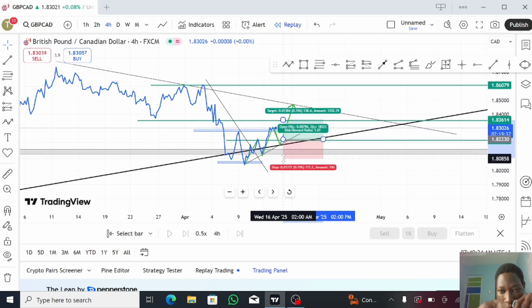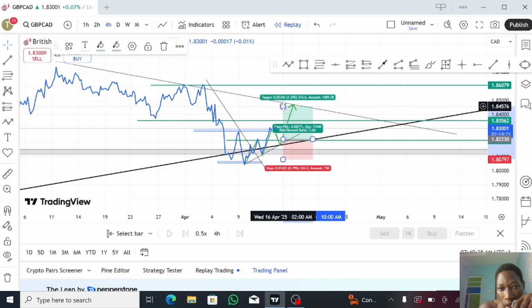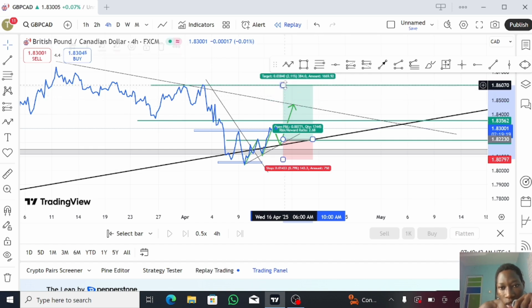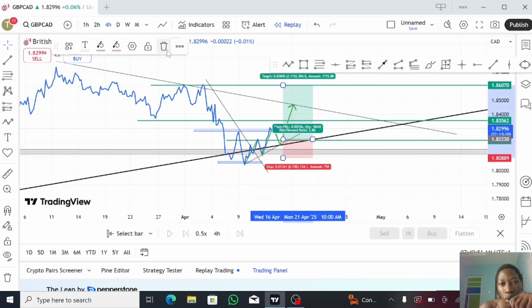But my stop loss will have to be somewhere at this point instead of 120, around 140 pips. Do you understand? 140 pips. Then you are looking forward to this level at first, and then this point here. So I think my take profit is somewhere here, close to 1:3 thereabout. But let's just see what the market does. I'll update you guys tomorrow.